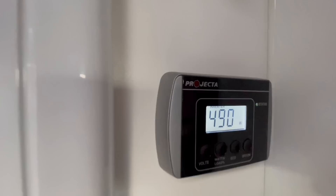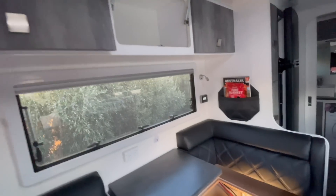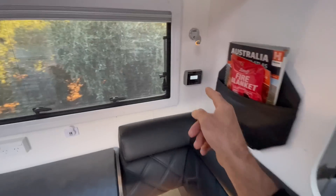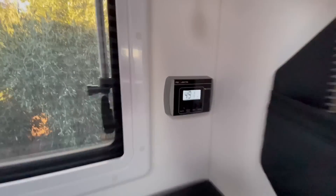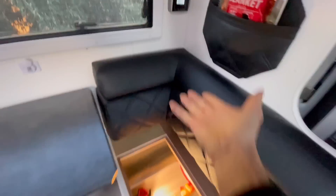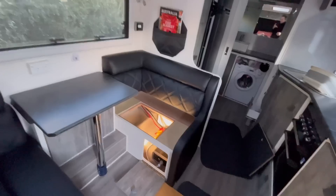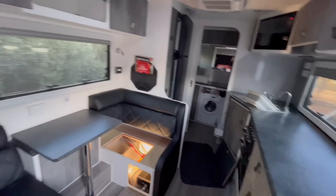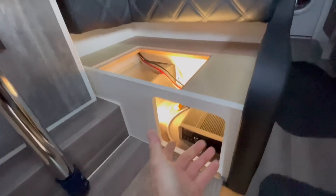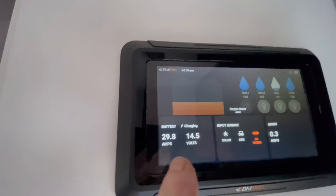This is what happens when people do jobs and don't understand the system — power going nowhere. These poor people picked up this van, they've been told 'yeah it's got an inverter, factory fitted, press that button and the microwave comes on' — yeah it does, but because of this infinite loop, look at that: 490 odd watts doing absolutely nothing, draining your batteries. There's only 240 amp hours of lithium. They left that on for an hour — just silly. And there's no external shunt installed, which is why I can't see the current draw.